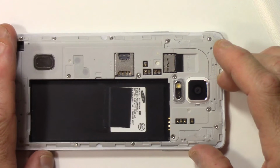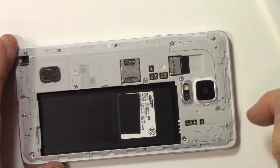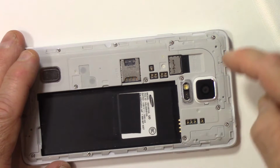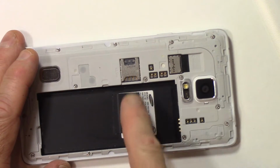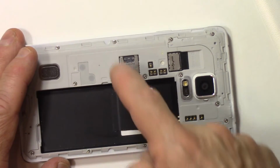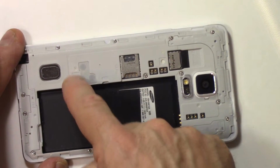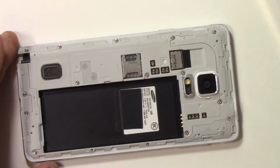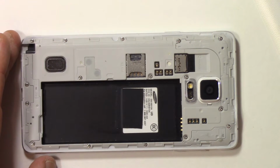So at this point, the next thing we need to do is remove every screw on the back of this plate. And there's 1, 2, 3, 4, 5, 6, 7, 8, 9, 10, 11, 12, 13, 14, 15, 16 screws in total. And I'll show you the right screwdriver to use on this, and then we'll continue on.